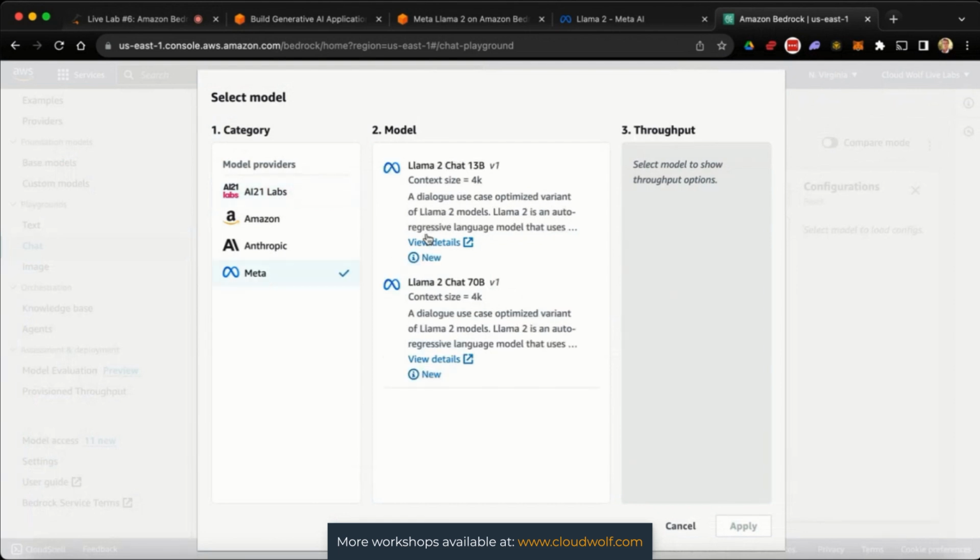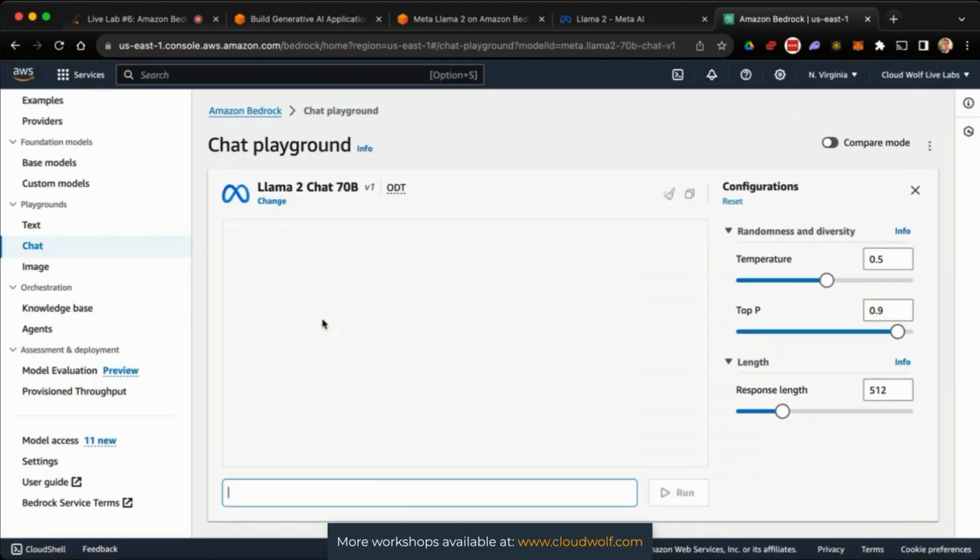And now I'm not sure which one I'm supposed to take. Sometimes we get a better output with Llama 2 chat 70b, 13b. So yeah, I'm still gonna take 70 billion. Apply, and there we go.